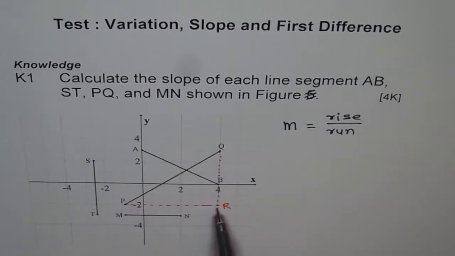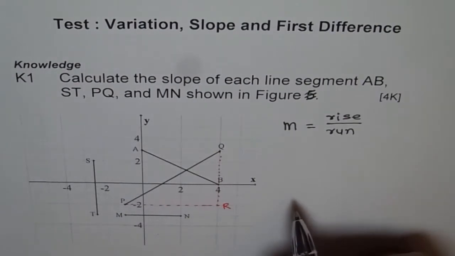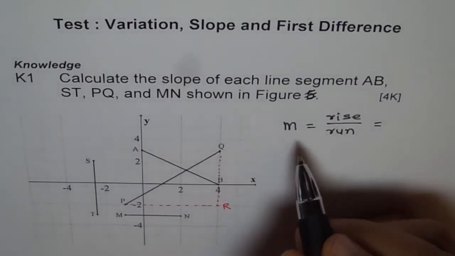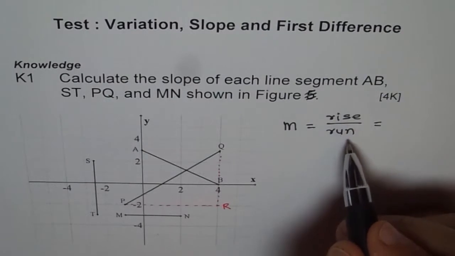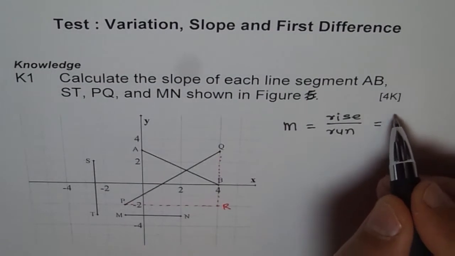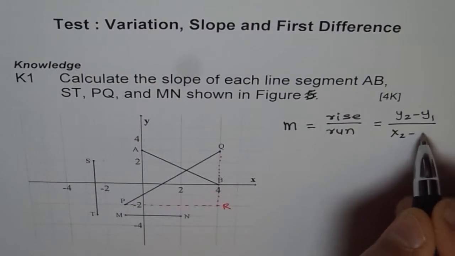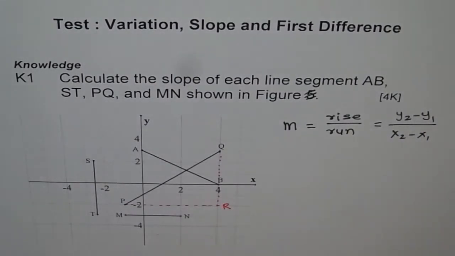The difference in those two values of y gives you rise. And this gives you run, the horizontal distance between them. That means x value of 4 take away x value of -1. That gives you run, and their ratio gives you slope. So slope is this inclined line's slope. In general we write slope with letter M, and it is rise over run. Algebraically, when you have to calculate, it is y2 minus y1 divided by x2 minus x1, where x and y are the coordinates of the 2 points.